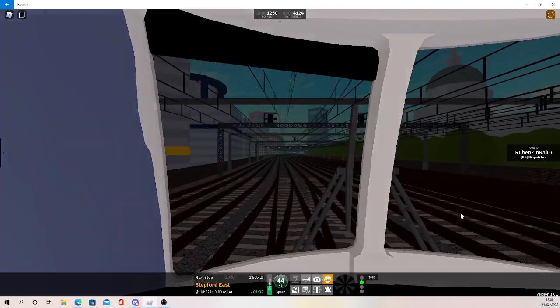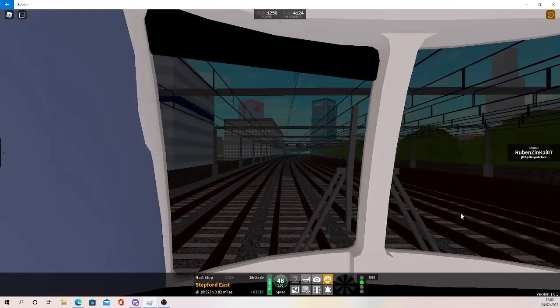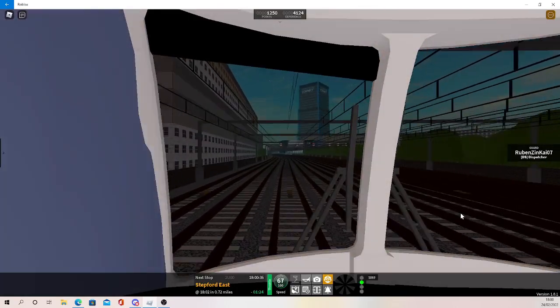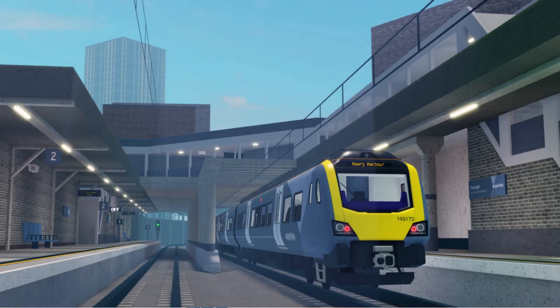That either means we are wrong about it being one station, wrong about it just being the airport zone getting upgraded, or wrong about the extension being off of James Street and other areas may be getting upgraded as well. The new sneak peek I'll put on screen now is the one that sparked all this — it's a station called Farley that we don't already have in SCR.